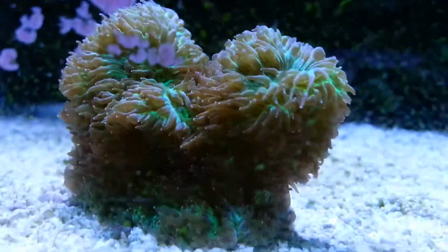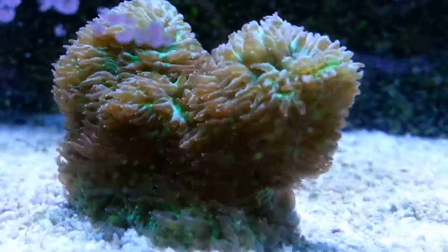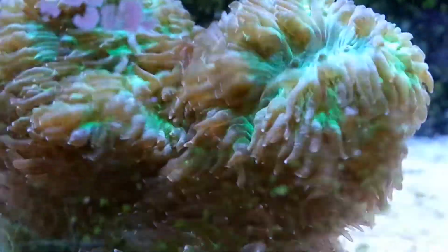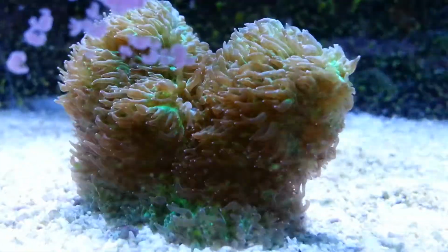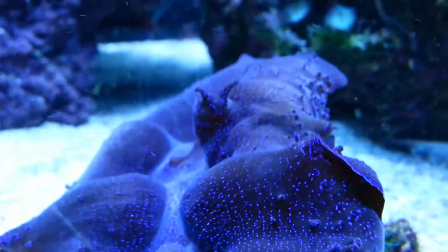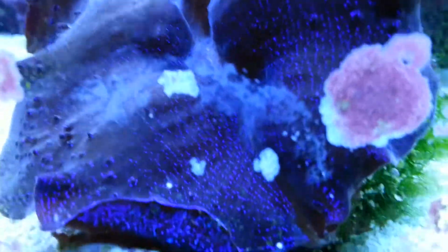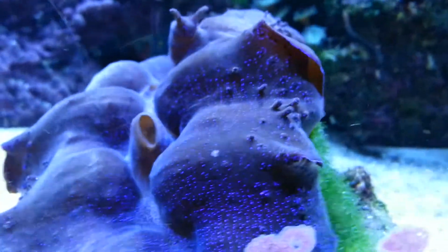There's that super crazy coral. I keep forgetting the name of it, but apparently that's like one of the more seriously mean corals to other corals. Looking really beast. Huge. Clammy, looking like a beast. Look at the colors on this guy. Ooh, he is just banging in color. I don't know how well it's going to show up on computer screens and whatnot, but he is one sexy clam, I'll tell you that.